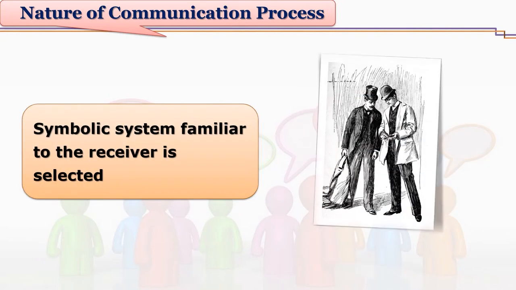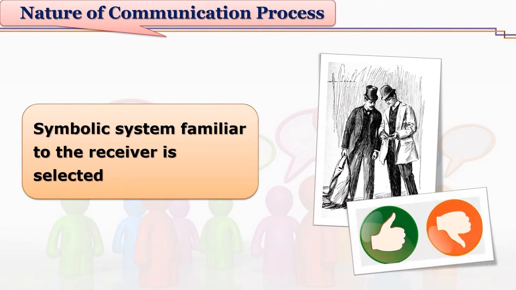After the channel is selected, according to the need of the environment and depending on the nature of the learners and content, a symbolic system familiar to the receiver is selected. We always see that because learners or receivers are the ones who will perceive the message, a symbolic system familiar to them is very important. The sender can communicate only if the sender is familiar with the symbolic system of the receiver. Or maybe the sender can change the system so that language is not a barrier — illustrations, pictures, and symbols may work as message-giving channels.